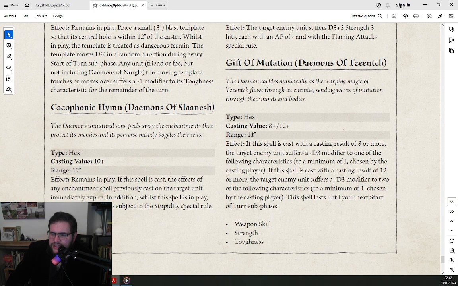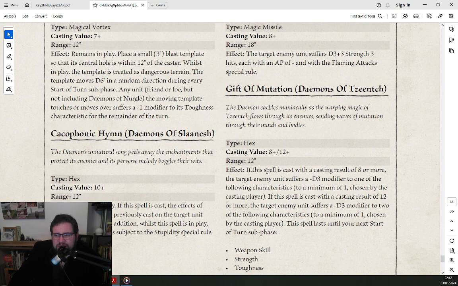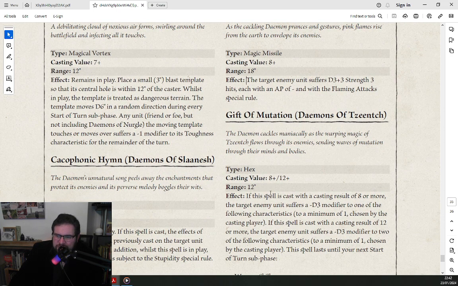Gift of Mutation. It's a hex, -D3 to weapon skill, strength, toughness, right? If you cast it with 12 or more, target enemy unit, 2 of those characteristics. Weapon skill, strength, toughness. That's amazing. Taking 2 off toughness is really, really super useful. So, you might do that with pink horrors, and I think you're going to see that a lot on pink horrors because it just makes sense. It feels right. Whereas that feels a bit more like you want to get the 12 off, really, and it's kind of a close range thing.